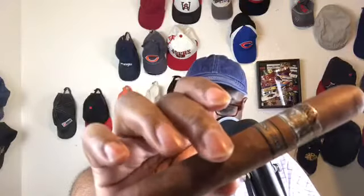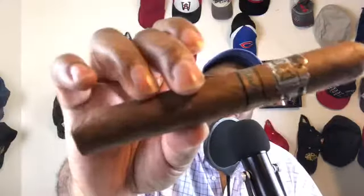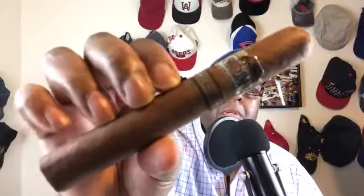And this comes in different sizes. It also comes in a torpedo and a Toro Grande. The torpedo is a 54x4, and the Toro Grande, which I have, is a 6x58. And if you just look at that, that's a good cigar. It's a Nording. You know, you can find inspiration anywhere. Who knew that a pipe maker and a guy that makes cigars can collaborate and make some good stuff?